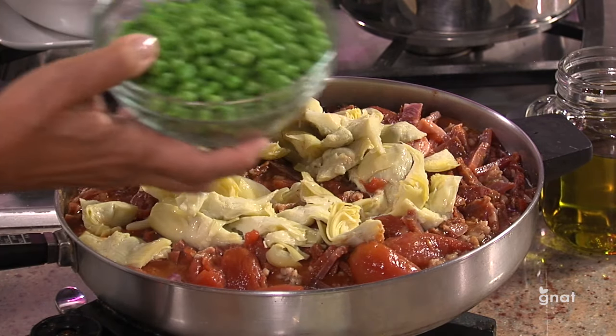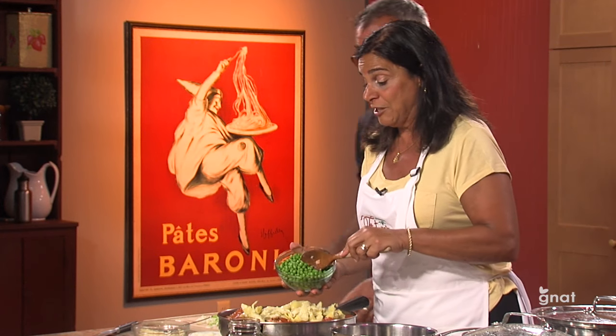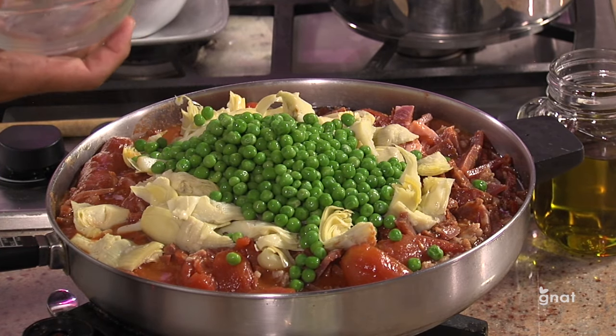And peas. I always use frozen peas because they are the best for this dish. They hold their color. They hold their color and flavor. Exactly, the flavor. Of course, if you have garden fresh, that's always good too. But ours have gone by already.